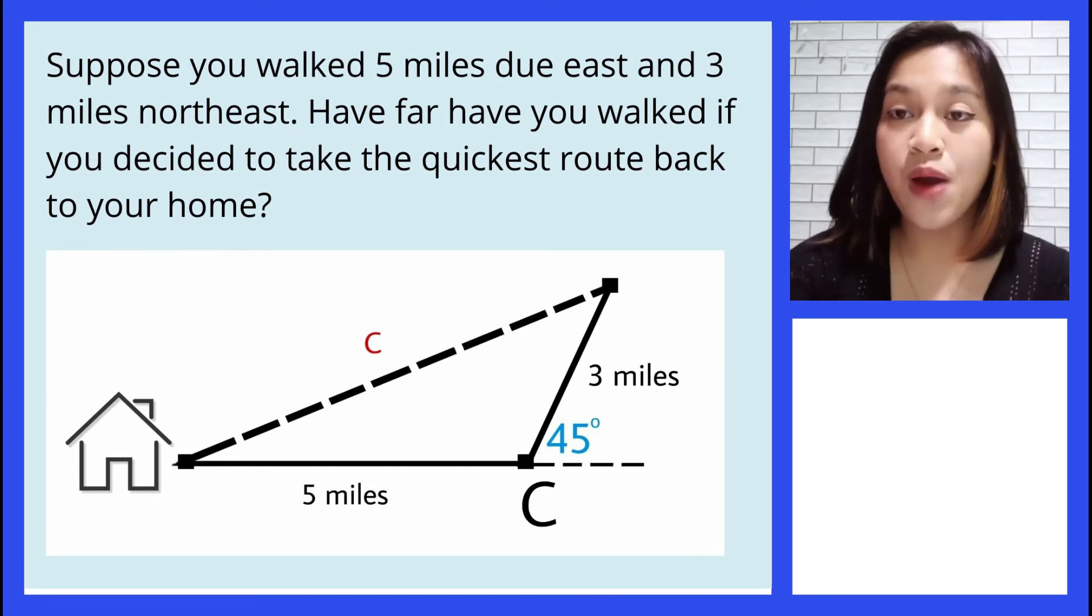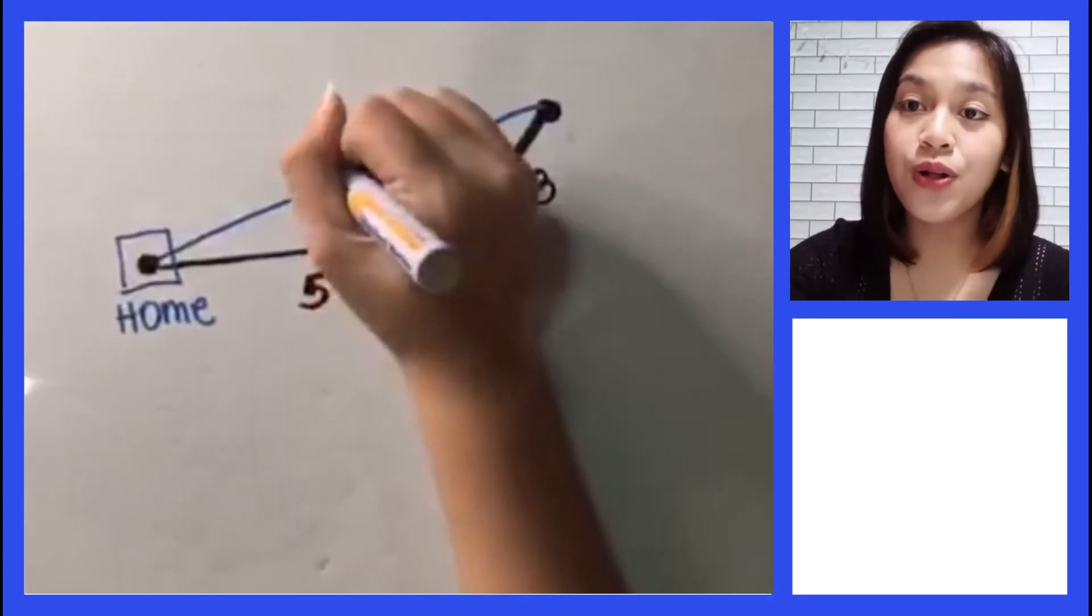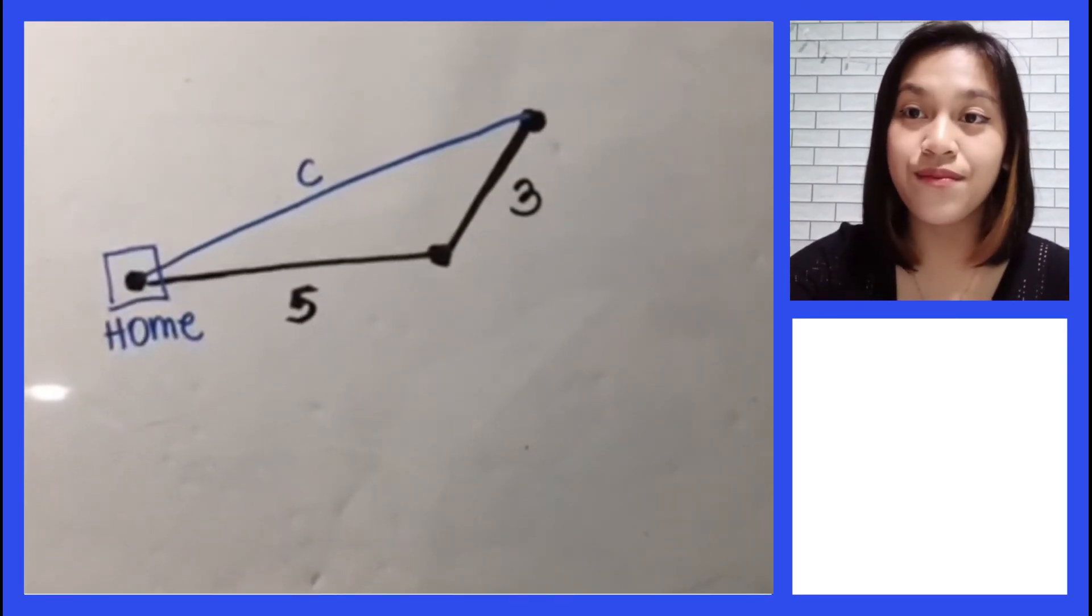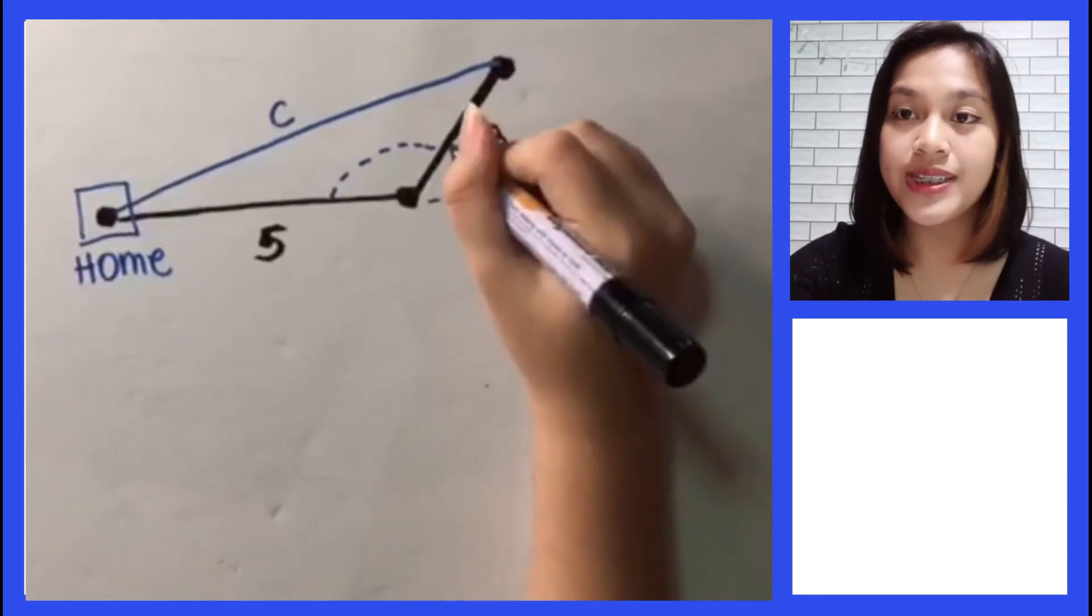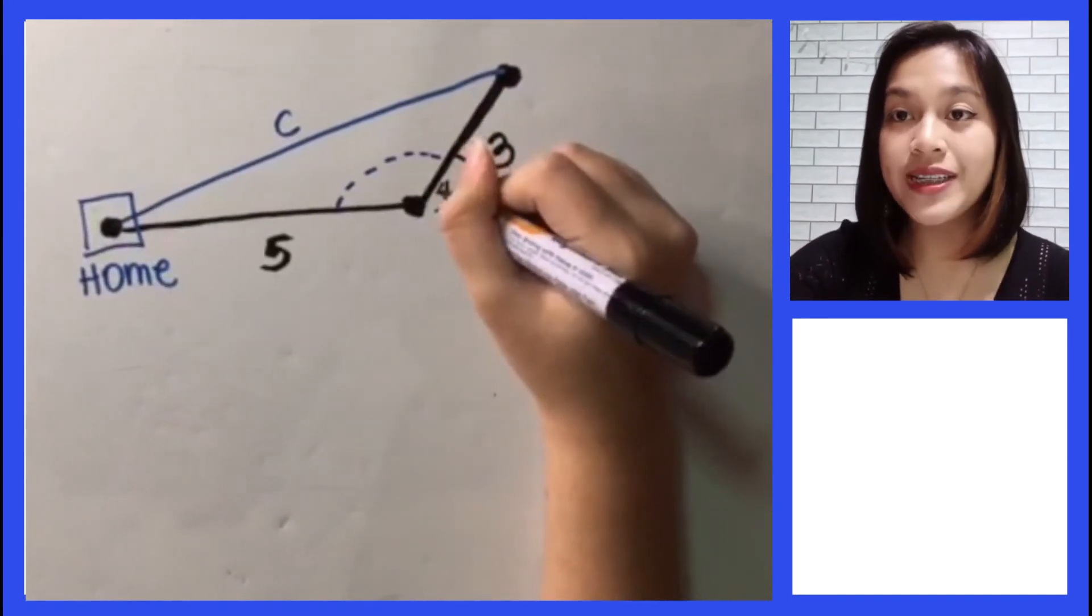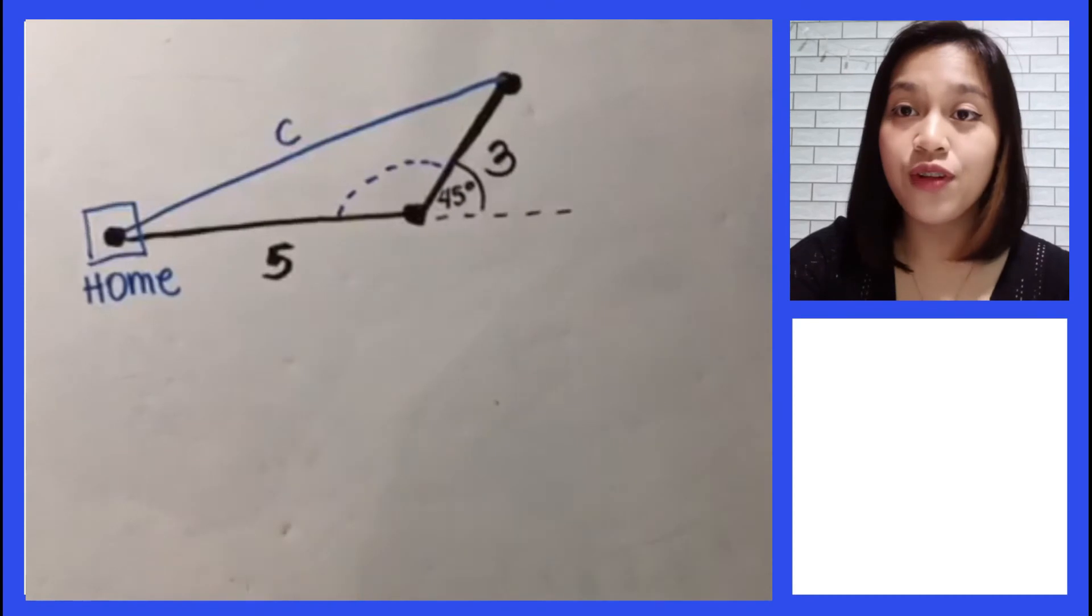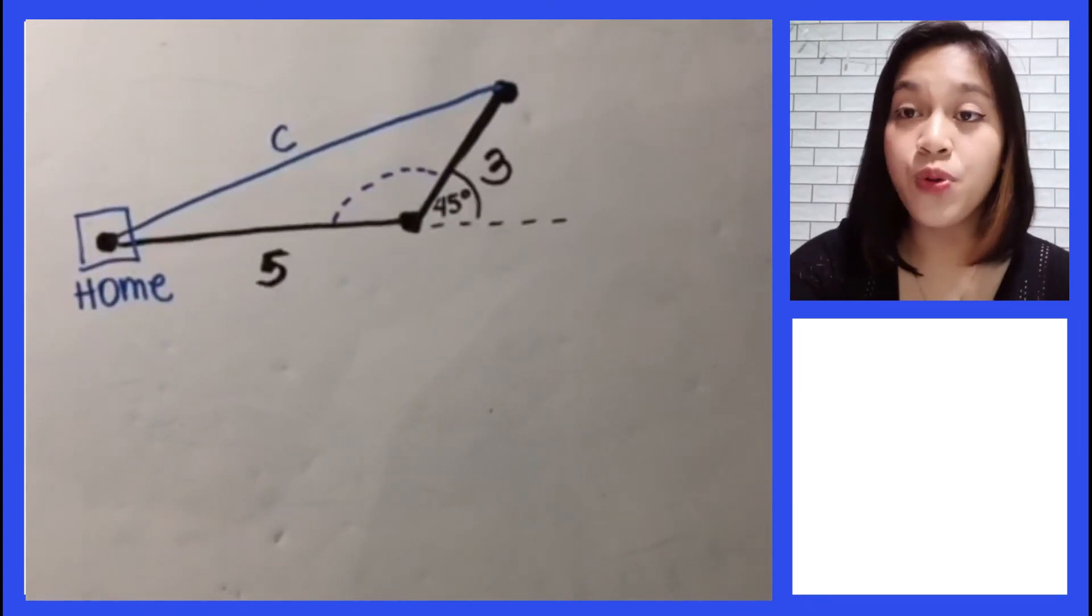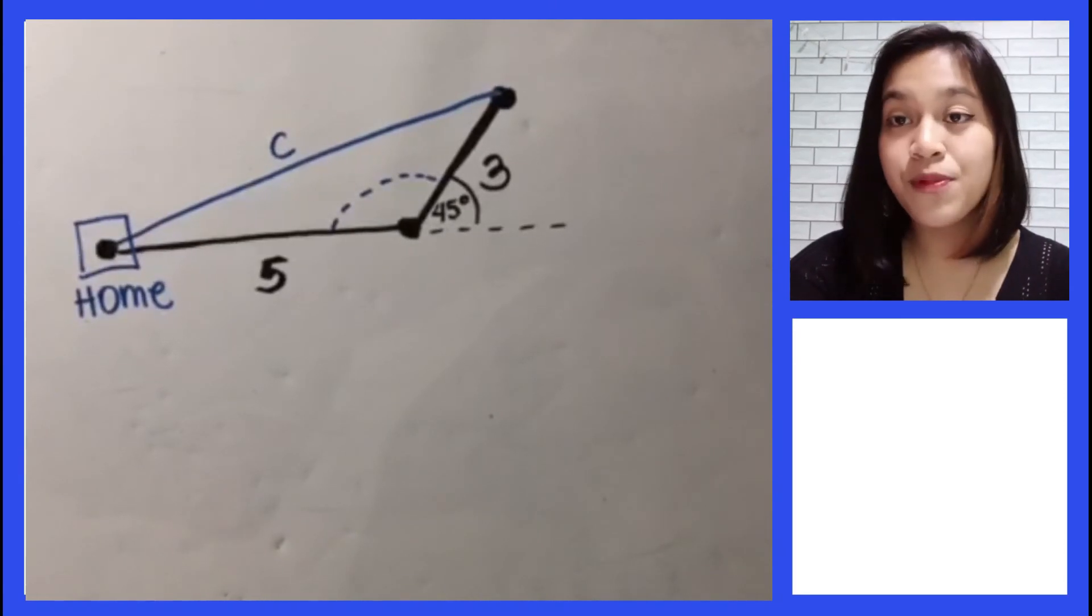Imagine that there is home, and if you walk straight line, how far would you have to go to get back home? We know that both sides are 5 and 3, so we call the missing side C. Now we must find the value for C. First we must get the opposite angle of C. Look carefully, if you go northeast, you are making a 45 degree angle. If you go north, it would be 90 degrees. If you keep going east, it would be 0 degrees.